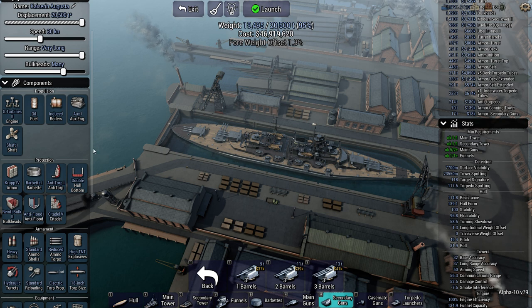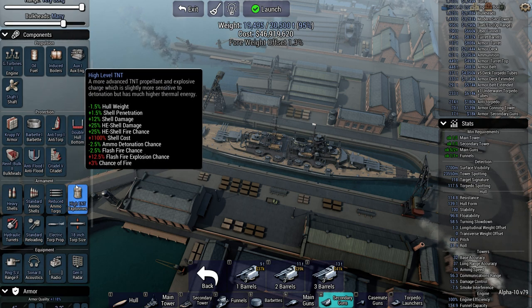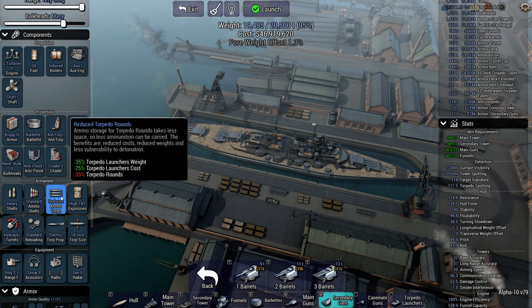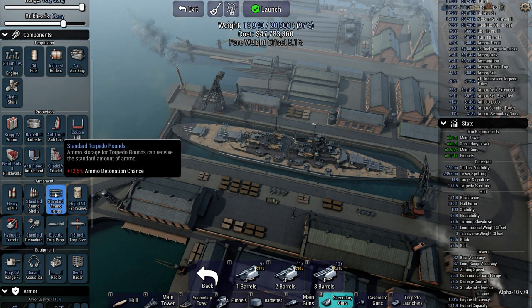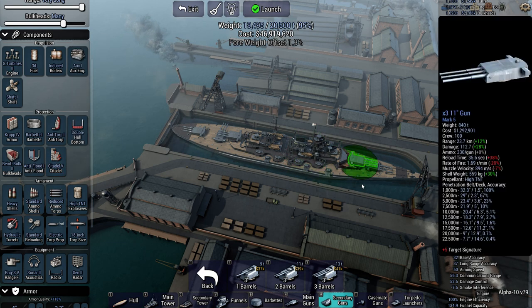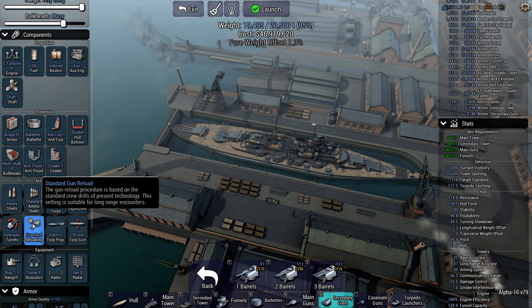So that does bring us up to 34. And let me actually check that. So, yeah, the double one does cost us 1. It's always the same, but I just want to make sure that all of that does work out. We've got the reduced ammo torpedoes. We might want to bring that up. It's going to be 500 tons. I think it's going to be fine. We do have more than enough torpedoes anyway, I believe.